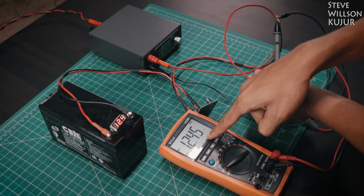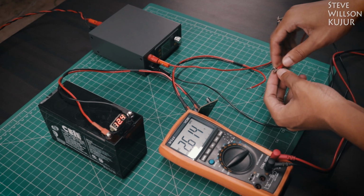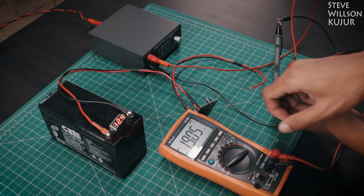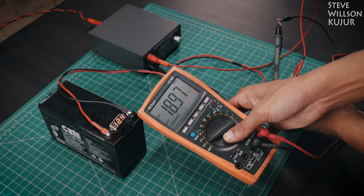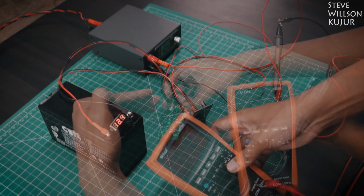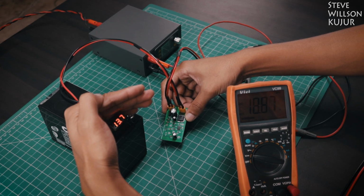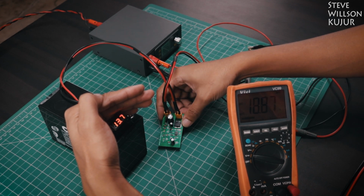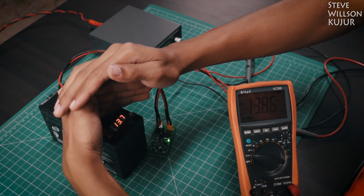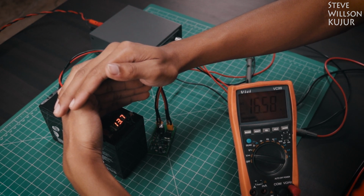Using a bench power supply in place of a solar panel. When the battery voltage reaches 13.8 volts, it will start pulsing to maintain 13.8 volts. That means the battery will never get overcharged. You can also see the green LED is glowing. That means the battery is charging. When that goes off, it means it is fully charged.